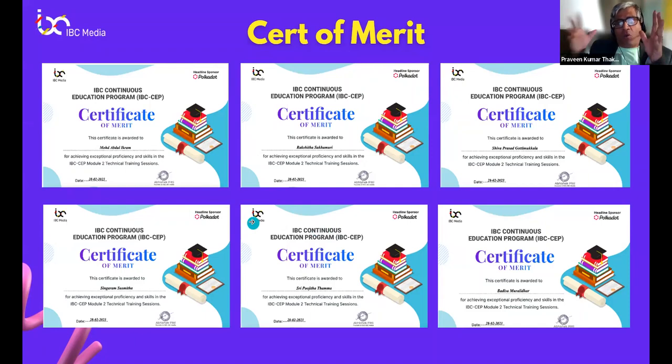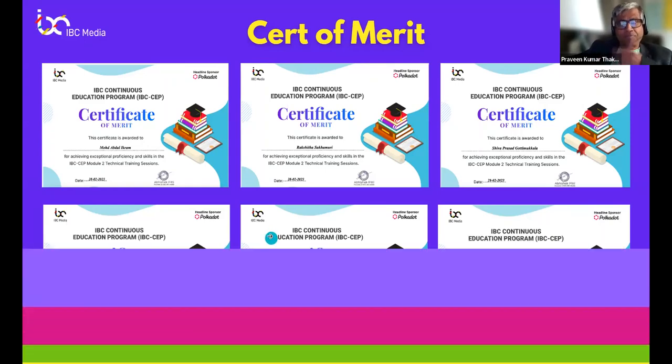But all of you who were part of Module 2 with the attention, the commitment, the dedication that it needed, of course, we feel happy when I look at these certificates, to be really honest with you. I think you guys have achieved a feat which lays the foundation of a bright future, a bright career in Web3. And I mean it, I'm not just saying it for the sake of saying. This is going to be a very, very differential experience that you will be getting here.